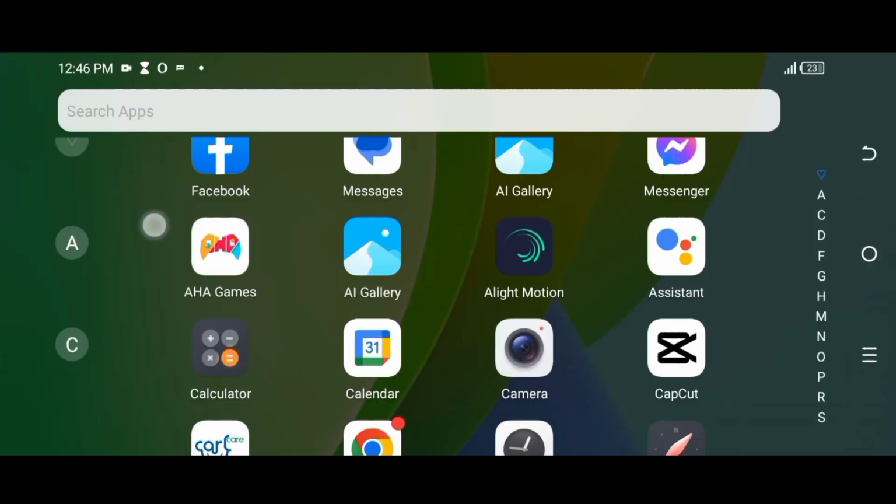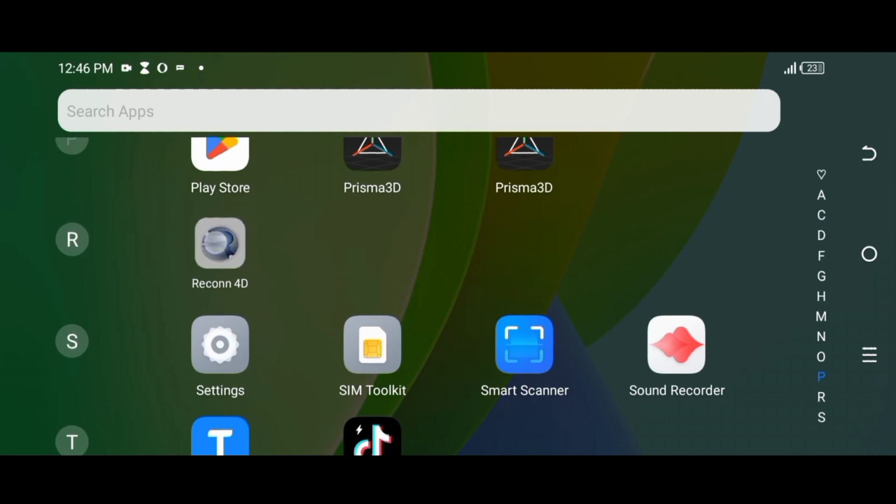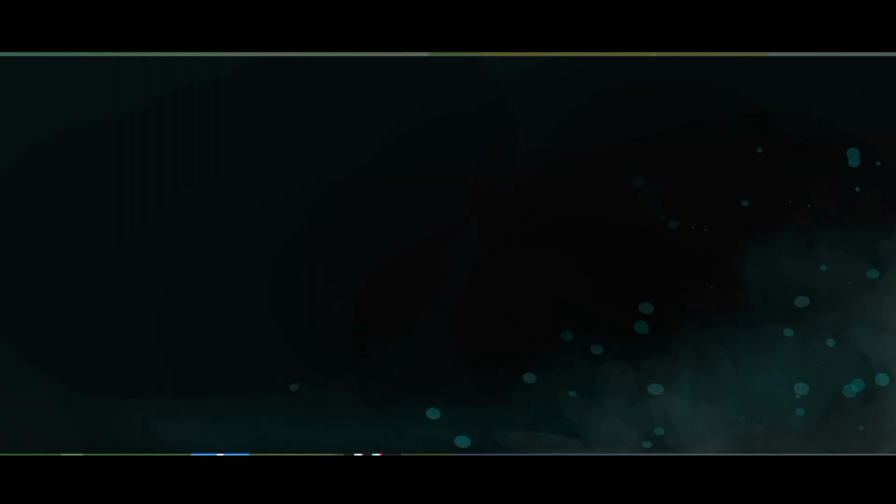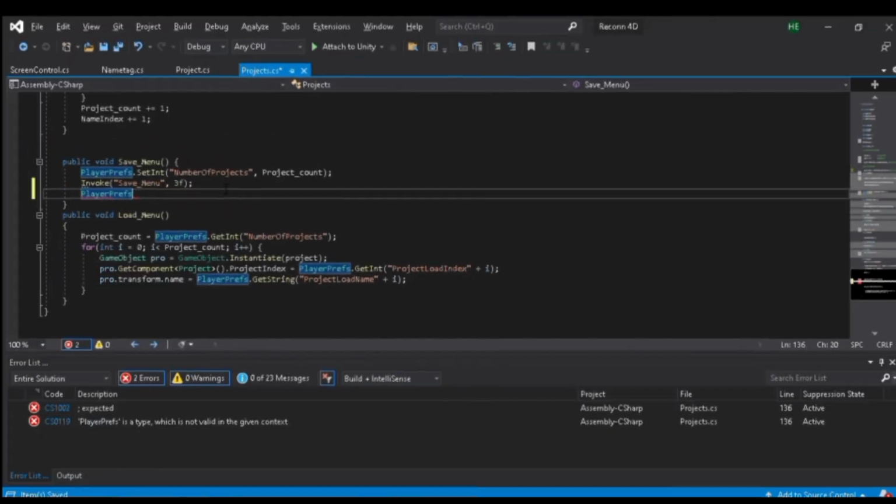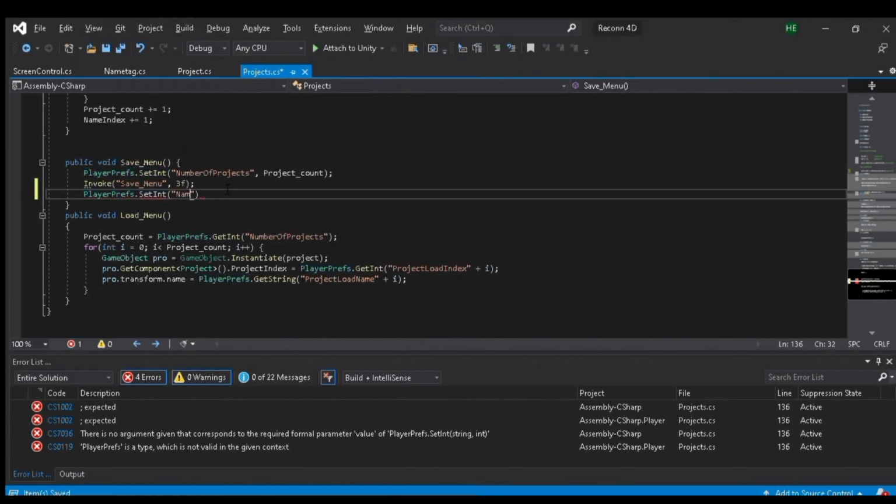So the first thing I decided to do on the second week was to test my app on another Android device. And at first everything was looking perfectly fine until the app actually opened and nothing was working. So I decided to go back to the code to try and find the error, and after fixing everything I thought was the problem, it still didn't work. So I just took it as a sign that maybe I needed a break, and when I get back to work I'll figure it out.